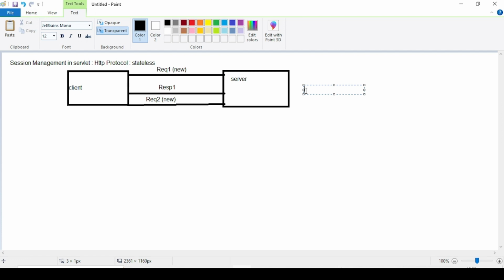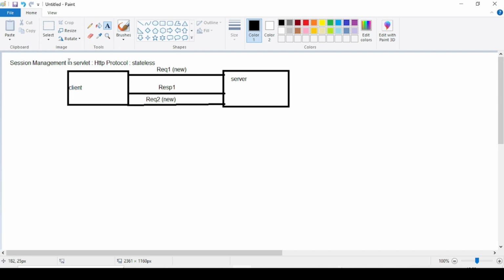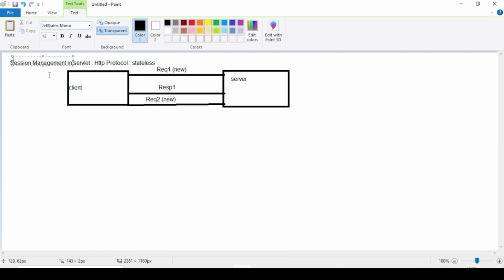So in order to maintain the state, whenever the client gives the first request, the server will take the request and use some mechanism or technique or methods, so that from the second time onwards, the server can recognize this is the old client which is giving the request. That is called session management. So we will use some techniques.